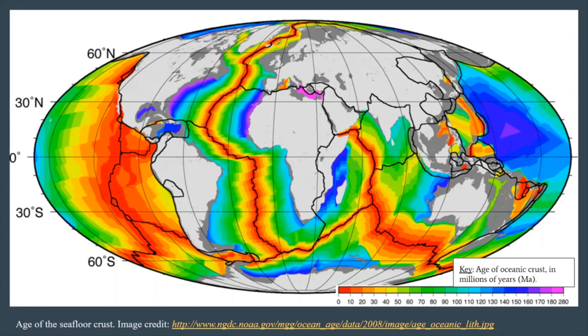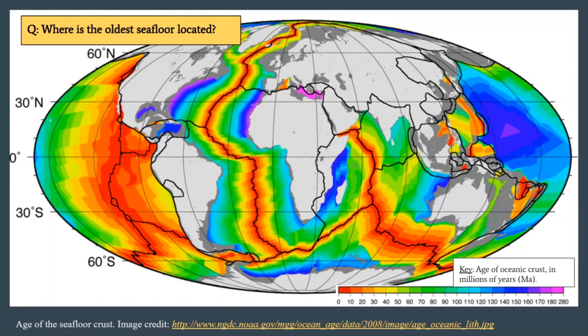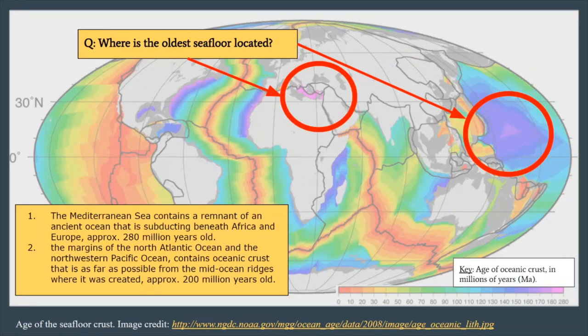Let's take a moment to look at this map and see if you can determine where the oldest sea floor is located. Using the key at the bottom, we can see a couple of different places where we have old sea floor. One of them in the Mediterranean — this is actually the oldest, 280 million years old — and another location in the Pacific Ocean. In the Mediterranean, we have a small slice of ocean plate caught between many continents, so it's not able to subduct down into the mantle and become reincorporated. In the Pacific Ocean, that very old ocean plate is due to it being one of the furthest places from the spreading center, which allows us to preserve very old rock there.